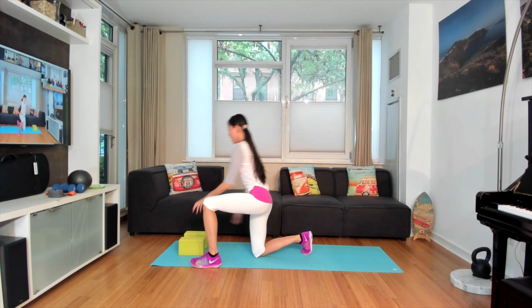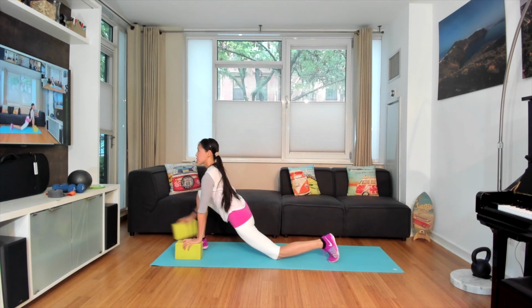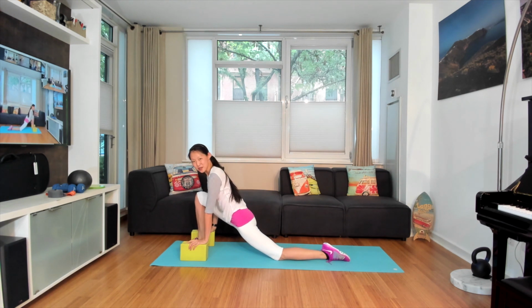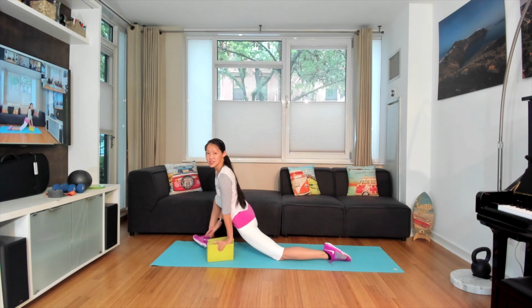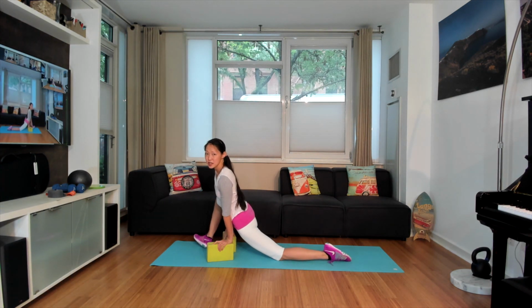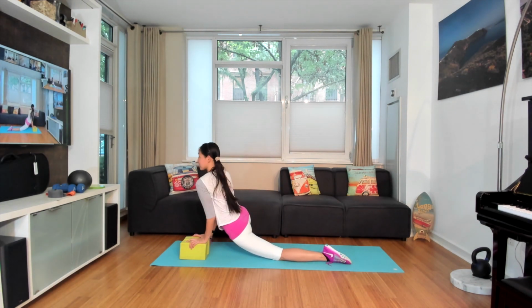Okay. And then now we're just simply going to switch our legs and step into a low lunge first. I demonstrated that side first so that you could see what's going on. Okay. And then take your hands on the inside of that foot, turn the front foot out 45 degrees. Sorry, it's hard to see behind my blocks. And then come onto the outer blade. Lean the hips forward, turn the torso towards that front leg, and then feel that stretch on the outer hip.